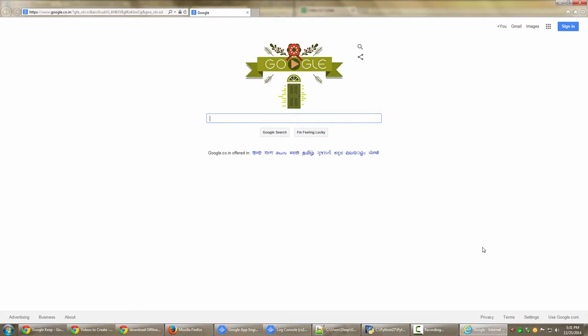So let's see how you can get it for Firefox. One way to do that is, okay, I'm using Internet Explorer for this particular tutorial because I'm assuming that if you don't have Firefox on your system, Internet Explorer would be there because it obviously comes pre-installed with your system. So one way to do that download is go to ftp.mozilla.org.